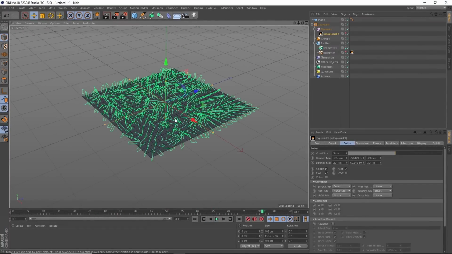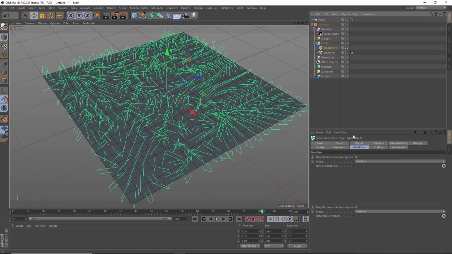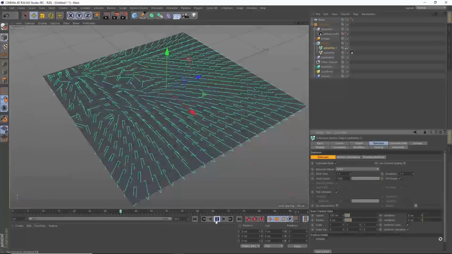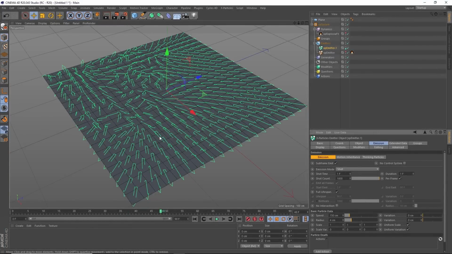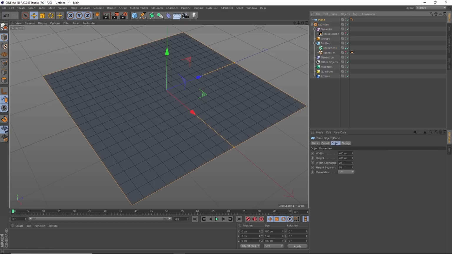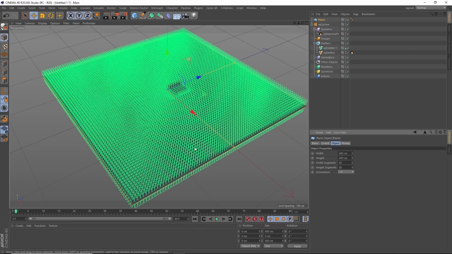Okay. So let's just try and make this look a bit more visually appealing so we can see what's going on a bit better. What I'm going to do is make the arrow smaller by going to the emitter, and let's put the radius back down to 4. So now we've got smaller arrows, and I want them to be far more arrows. At the moment it's not densely populated enough. So because this is all procedural, I'm able to just go to the plane, add some more segments. Let's put it up to 80, so it's way more subdivided, but now we're going to get way more particles.